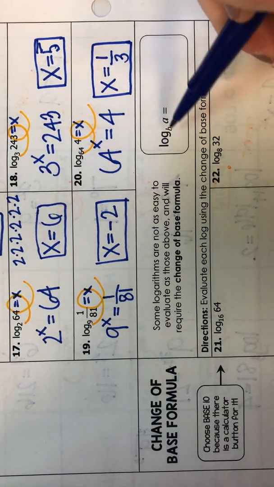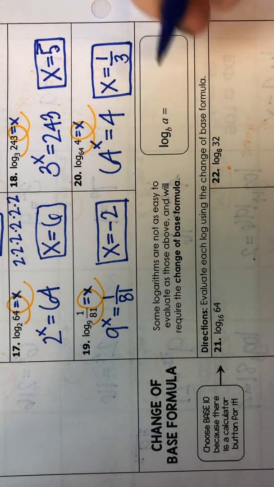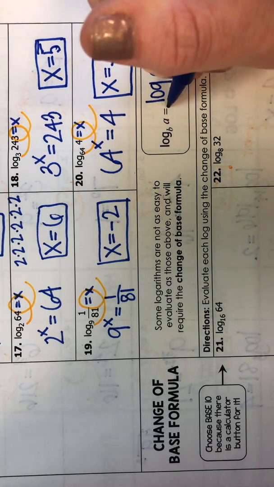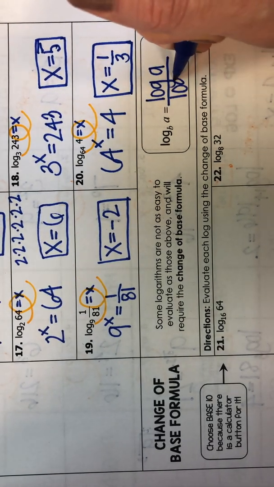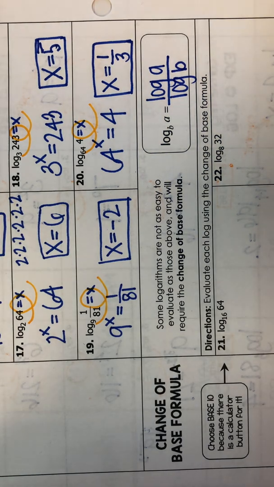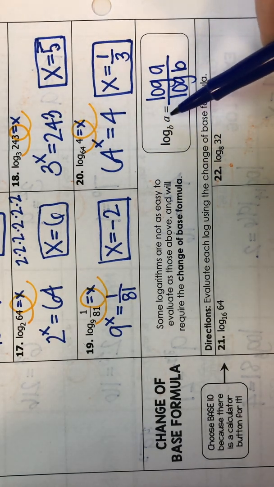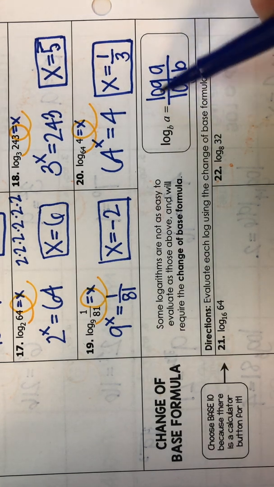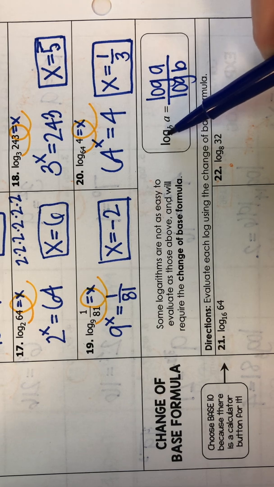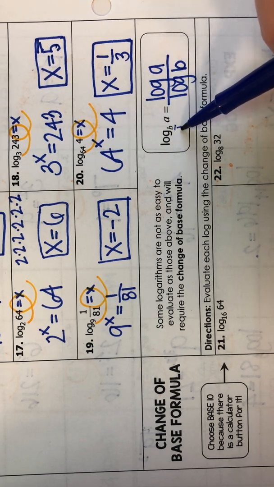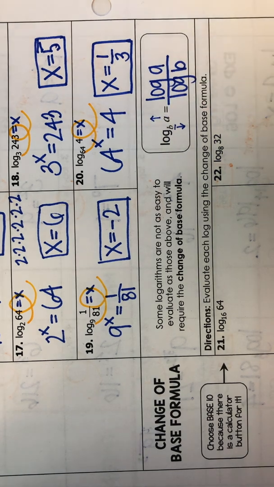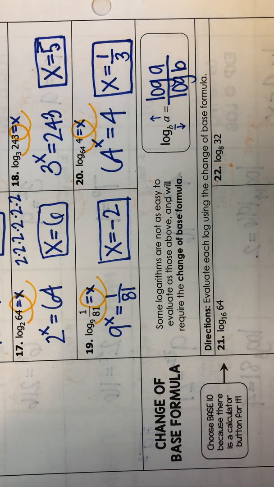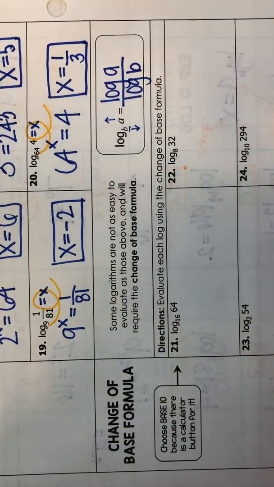What I'm going to do here, in order to convert this, okay, I'm going to take the log of A and I'm going to divide it by the log of B. Now, A is my larger size number, doesn't necessarily mean it's bigger, okay? It is going to go up top. And then log base B, since this is in the base, this is going to go down. This one is going to go on the top. So this is going to be my numerator. That's going to be my denominator, okay? Let me show you what I mean by that.